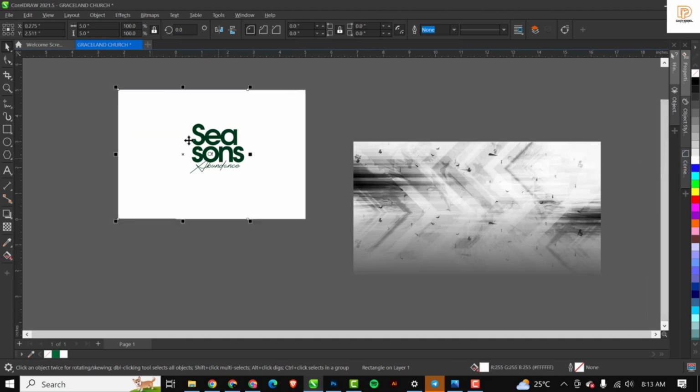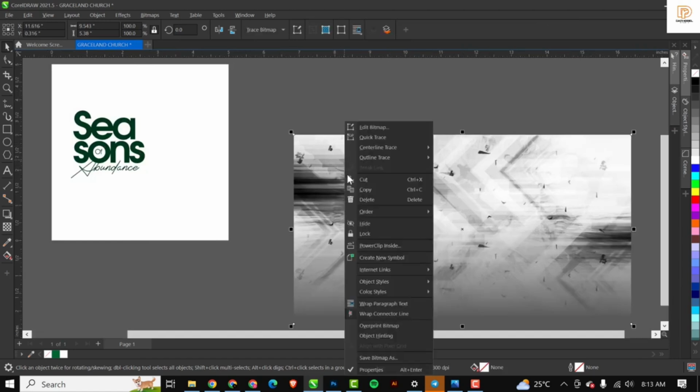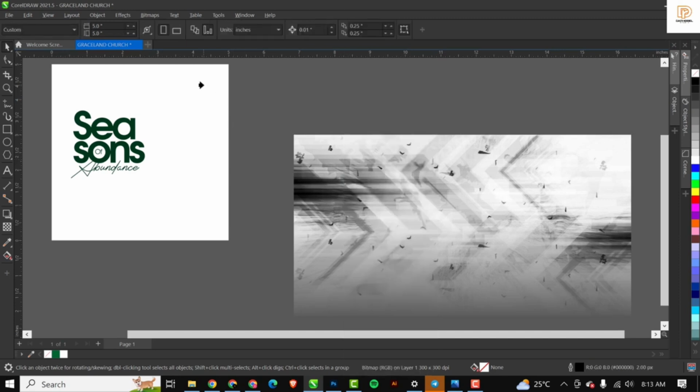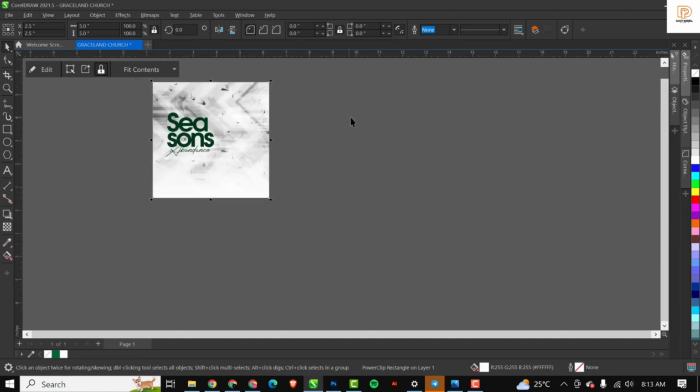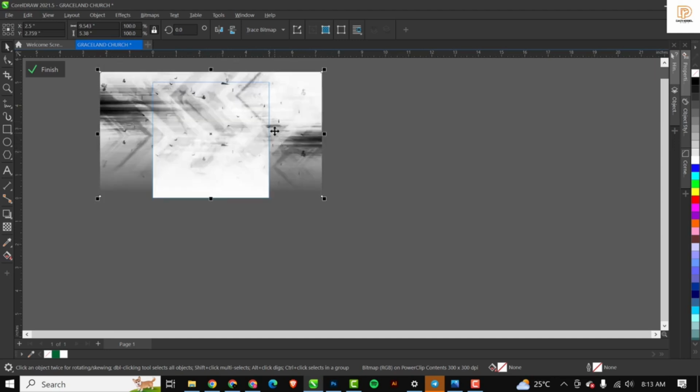As you can see now, we have a color here, right? So I'm just going to put this inside of this box. How do I do that? Very simple, like I've done in the past. Right click on this image and click on power clip. When this arrow pops out, just click on this box like this, and there you have it. So I'm just going to move this slightly upward like this, upward to this point, right? Good.